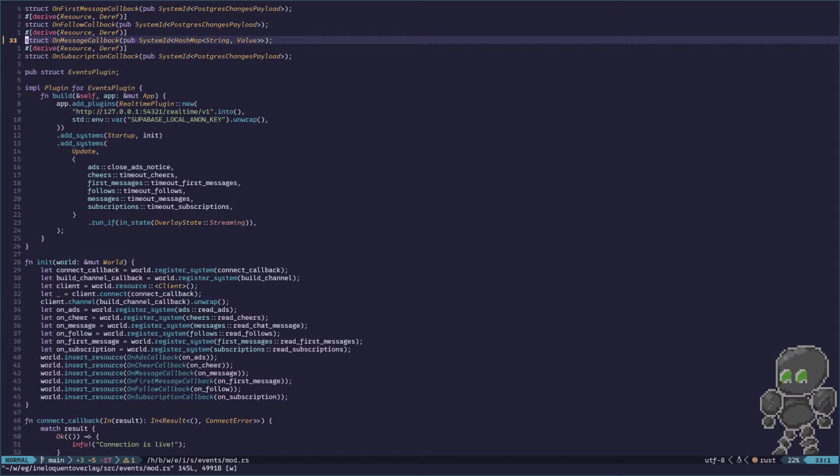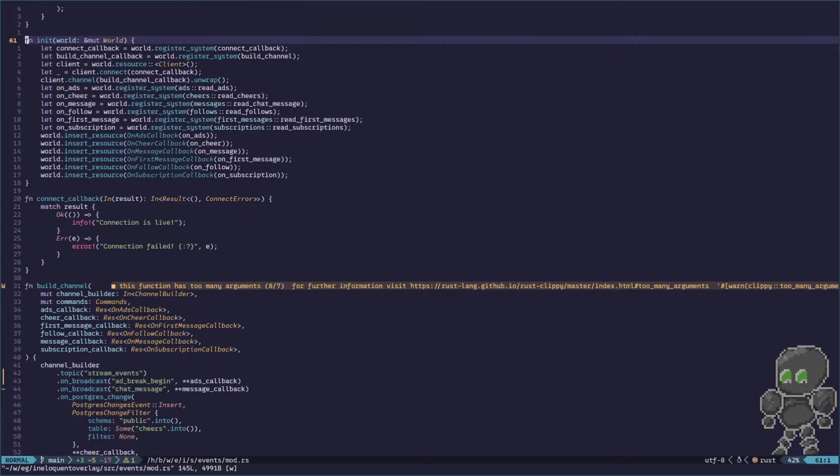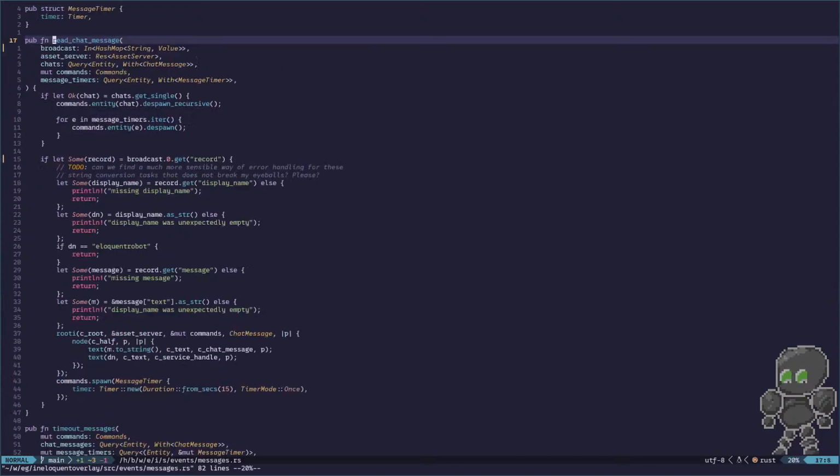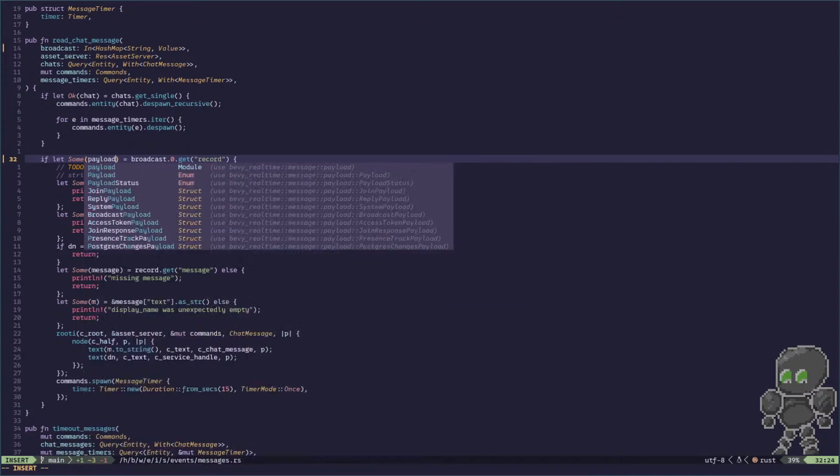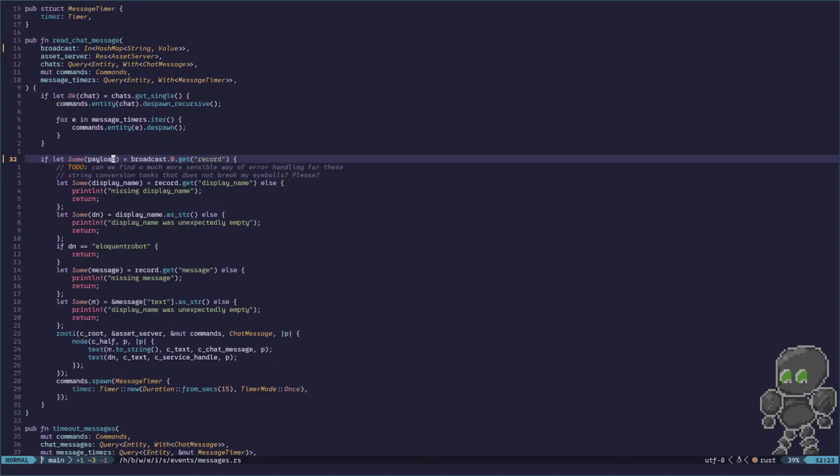Hash map string value, and messages read chat message. If let some, oh right, so maybe there isn't. Oh, and it's not record, that's why. It's payload, right? No, yeah, there's definitely no record field, but what is it called?